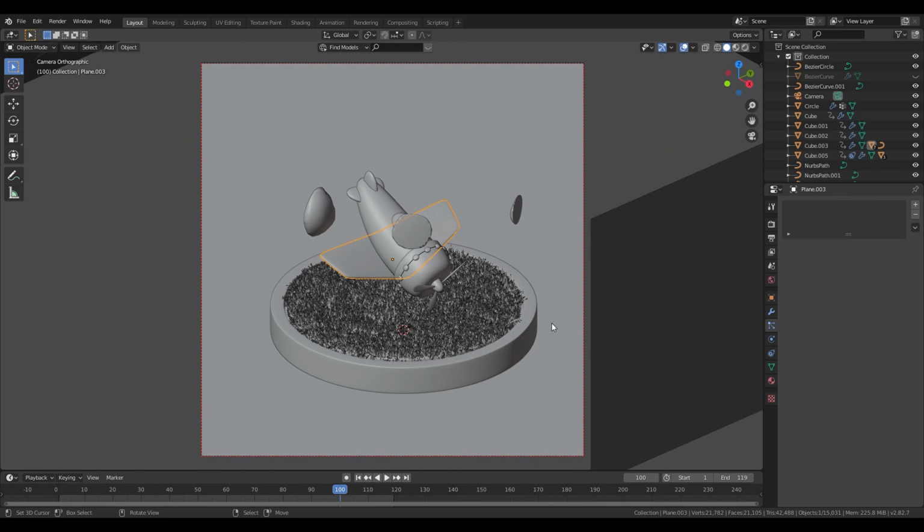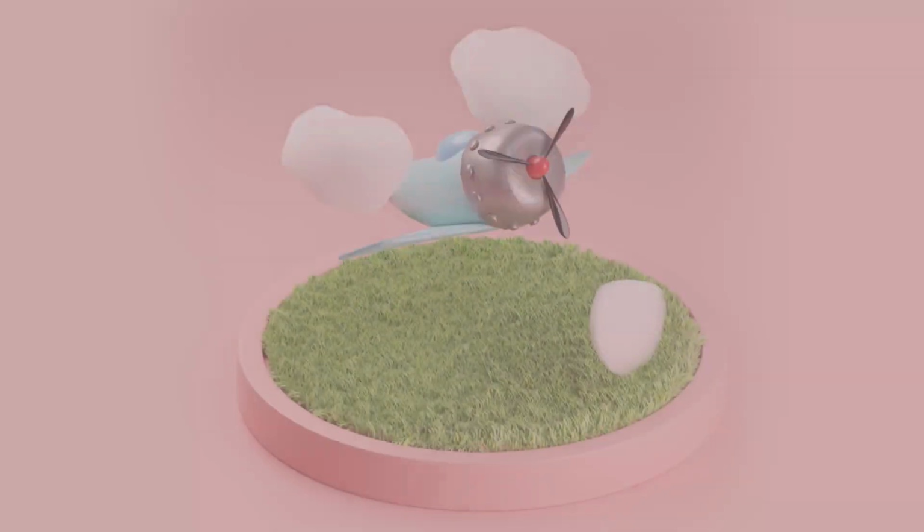So hopefully you've learned something in this series. Hopefully you've found some of the suggestions, tips and tricks useful. I can't wait to see what you guys come up with. These tools and these tricks should offer you a good basis for making many other types of MoGraphs on your own.